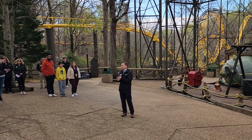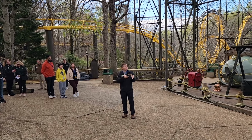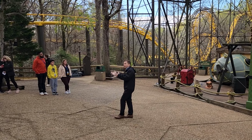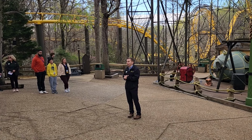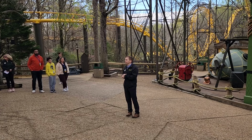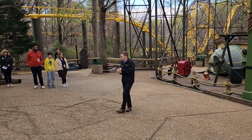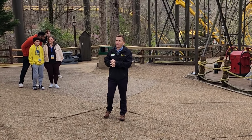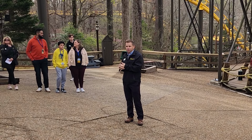Incredibly excited about how this is coming together. You'll see a lot of new things that you haven't seen before, including some things in the cave. Unfortunately, we won't be going in the cave, but that's going to be one of the highlights of the ride. Can't wait for everyone to see that. Just really cool stuff that's going to bring the ride to a whole new level, much beyond even where the cave was activated back in the day. This is a whole new approach. We're very excited about that.